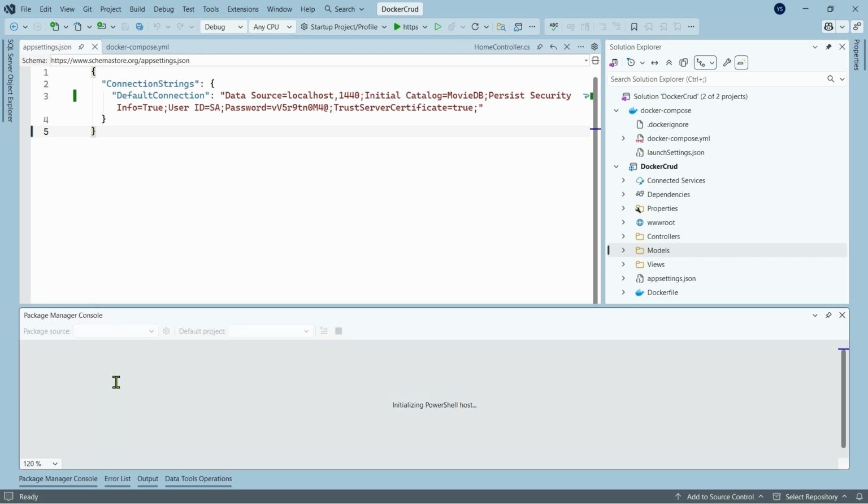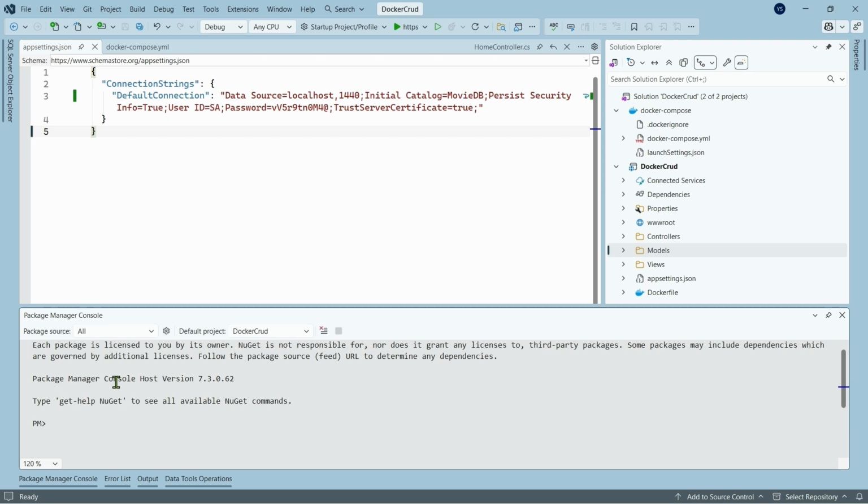Open the Package Manager Console window and run the first command, which is add-migration migration1. Migration1 is the name of the migration and can be anything.